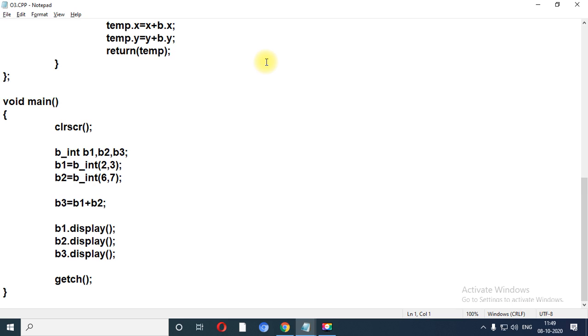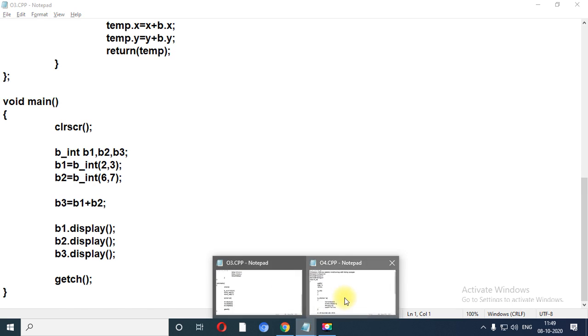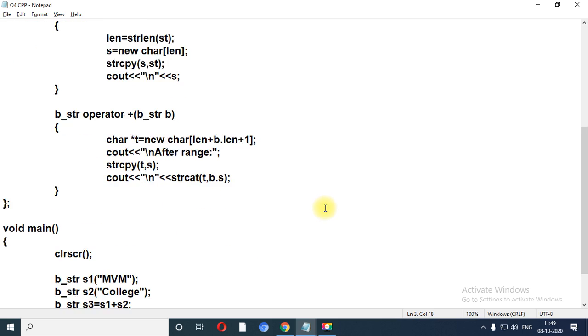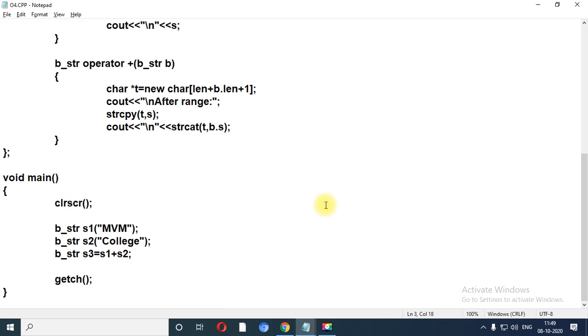Binary operator with integer data type, and this is the second program of our today's session, that is binary operator overloading with string data type. Let us scroll down. So these two are the programs which we have performed in our today's session.